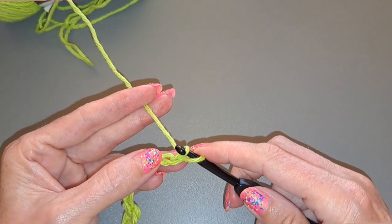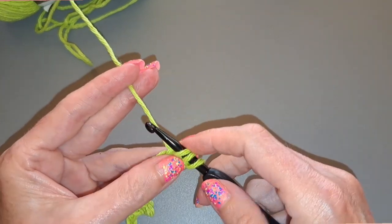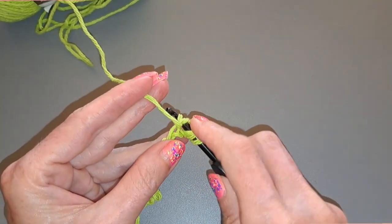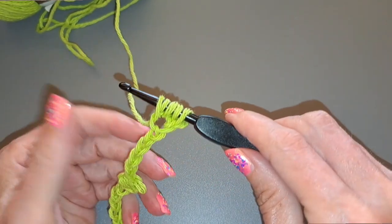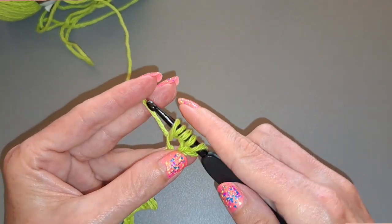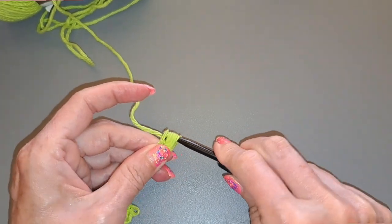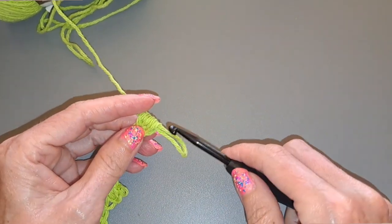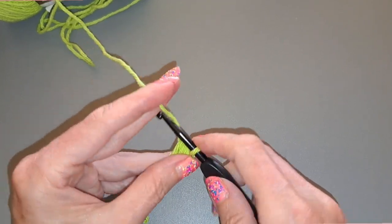Yarn over, second chain through from the hook, yarn over, pull it through, yarn over again, put it through, yarn over and pull it through. So basically as many loops as you can get through. I'm going to leave 5 here. Yarn over, and this works much better with a quality cotton, I tell you that much. This wants to split. Okay.